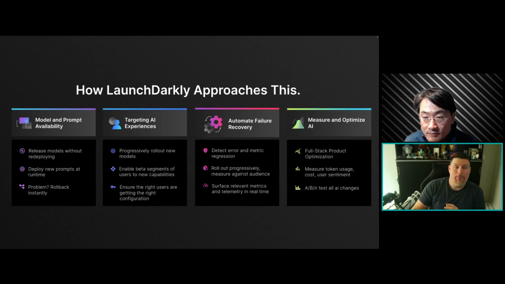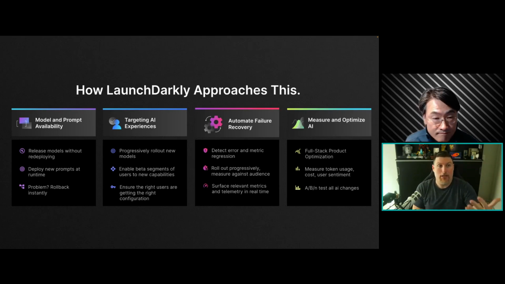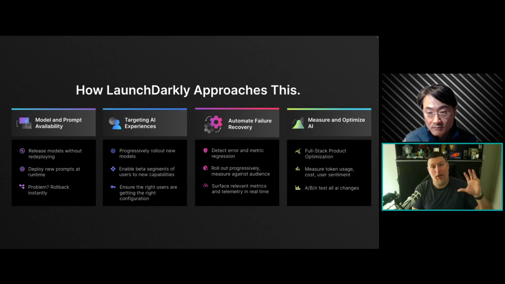If there's a problem, you should be able to disable it and roll back to a previously known good configuration of model and prompt to ensure that users are going to have a predictable and, again, good user experience. You're going to need the ability to roll out these models progressively. I only want to roll out Claude 3 Haiku to my US West users first to make sure that they're having a good experience. And if I'm getting consistent results and positive user sentiment, I can increase that rollout across the United States, into Europe, so on and so forth.